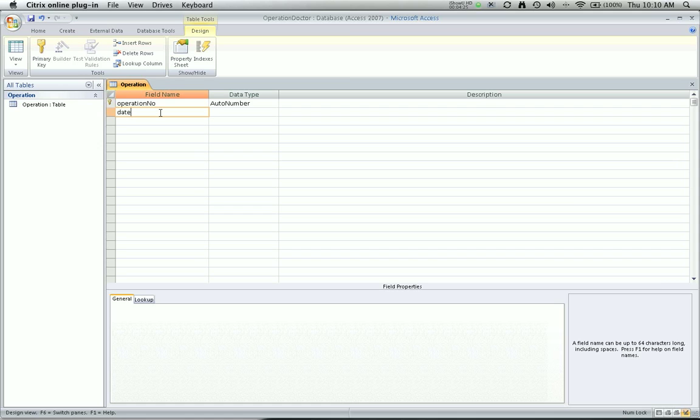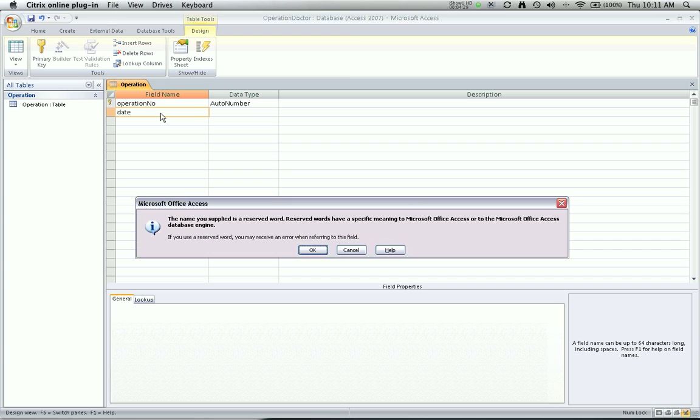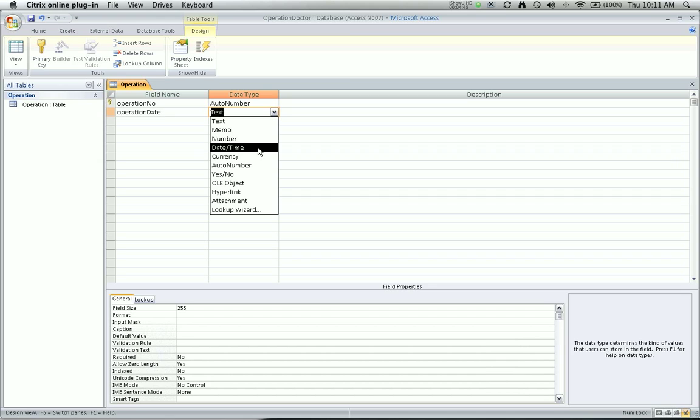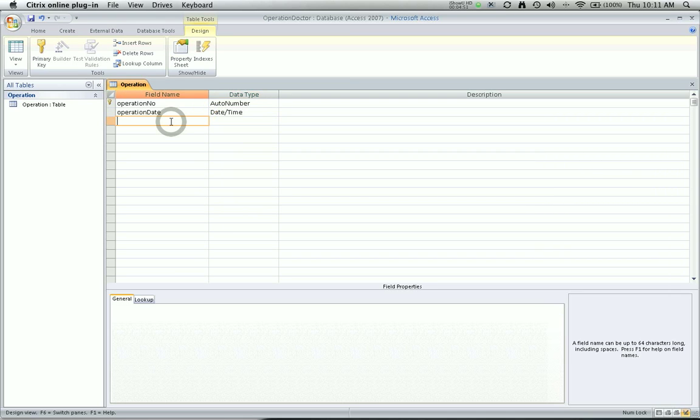The next field that I'm going to try to enter is the date field. And in our design documents, we just called that date. Well, when I try to do that, Access is going to tell me that this is a reserved word. And so it's not good policy to name something a reserved word. So I'm going to call this operation date. And I'm going to specify the data type. Now, all attributes default to text data, but really I want the system to check and make sure that the user is entering in a date and time for my operation.